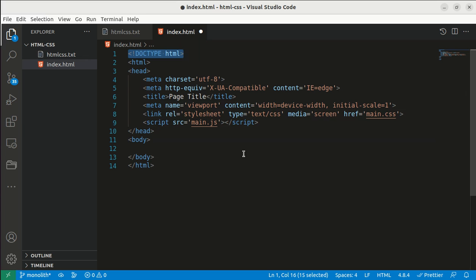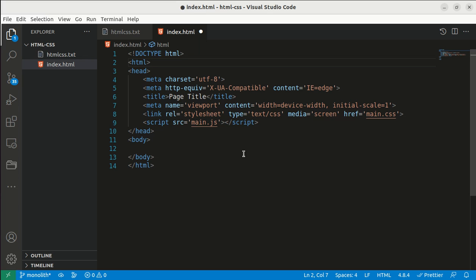Now the first line, doctype HTML. The doctype HTML tells the browser what kind of document it is trying to interpret. We have different types of markup languages. Right now we have XML, HTML, a lot of them, and even in HTML we have HTML4, HTML5.